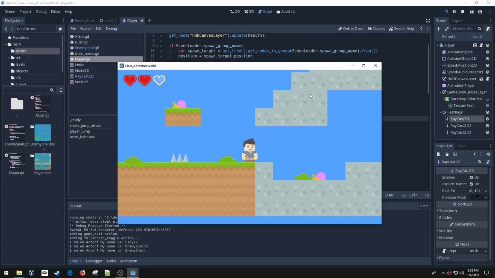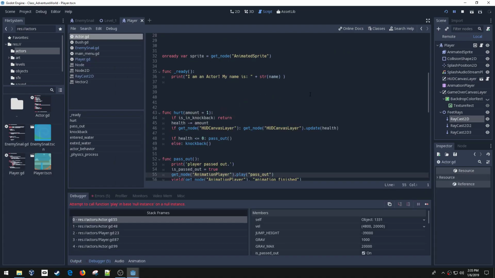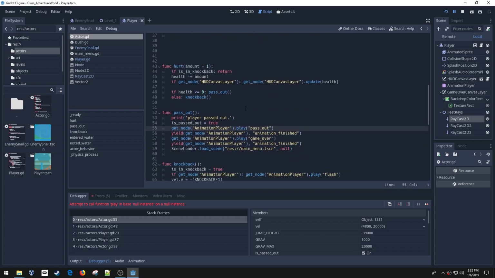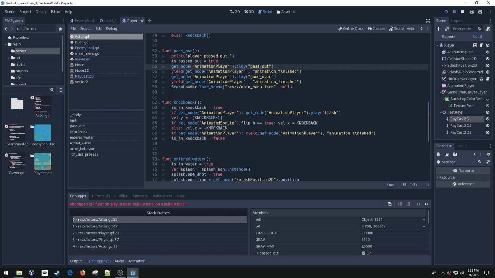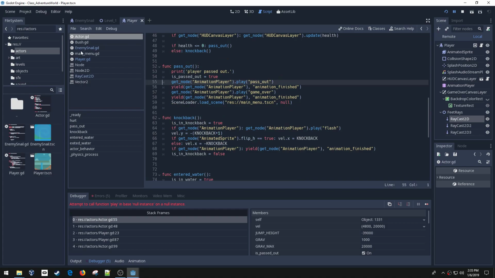Now I expect there to be a problem, and we'll see it in just a second. So the first bump, you saw I bumped off the snail, and the snail kind of did a little knockback. That was from our knockback function back here in the actor. Now this is a little bit confusing because I'm still setting on my player, and that's because that's where I was when I was editing, but it's jumped to my actor script, which if you remember is the parent of both the player and the enemy snail. So I'm actually looking at the snail's code happening right now, and we may be able to see that in this stack frame.